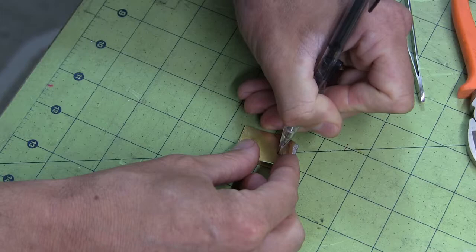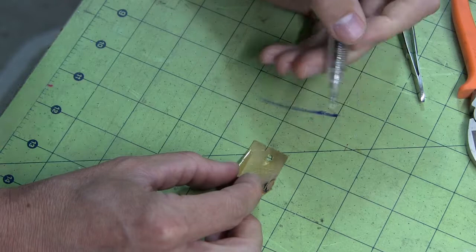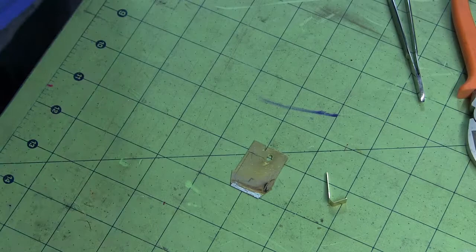I'm going to create a part that folds under so that I can glue all this in place. The side panel is going to get soldered on to this top panel, and then it will get glued to the base plate.